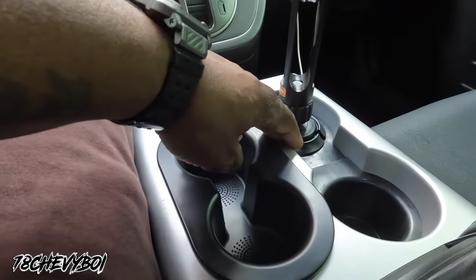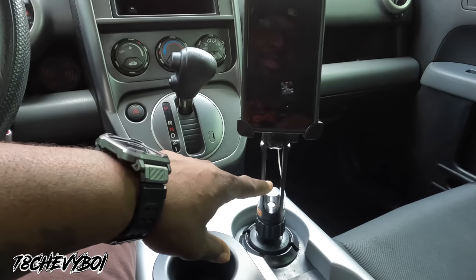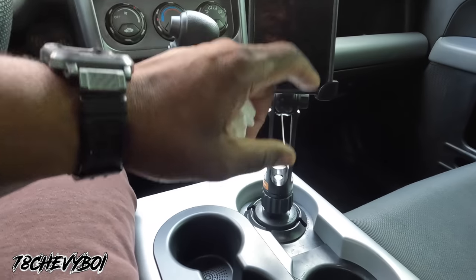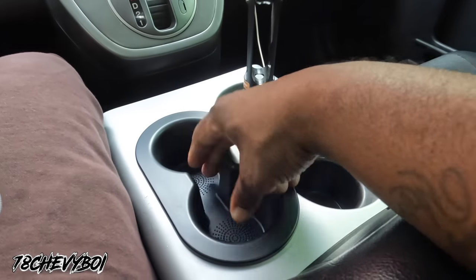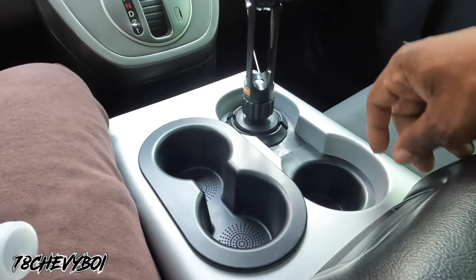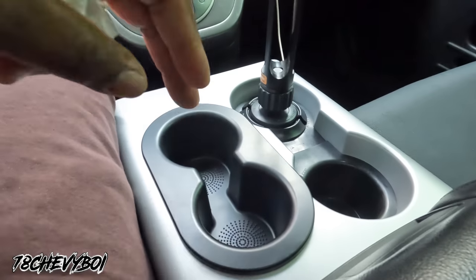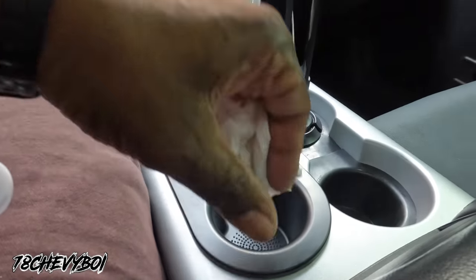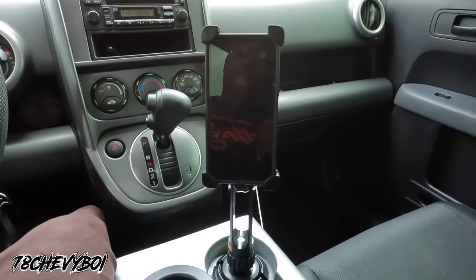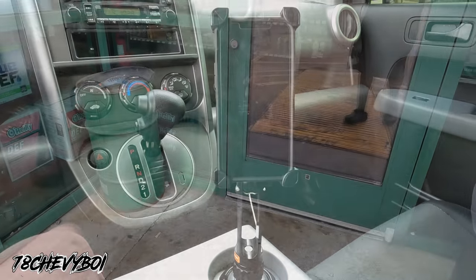But see, this one, I'm using for my GPS, for my stand. I had an extra one of these in the garage. Used that for my phone stand. And of course, I'm going to be using these for just holders, you know what I'm saying? Whoever is on the passenger side, this is theirs. And this right here, this my cup holder and whatever I want to put in. Folks gonna have something to say. He probably was mad because I did it before he did. Keep it locked, man.